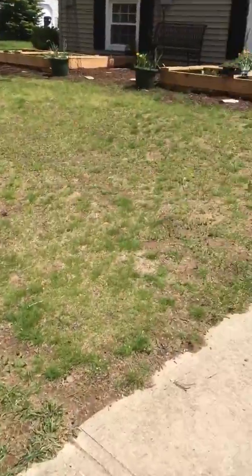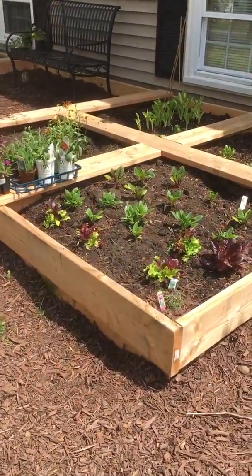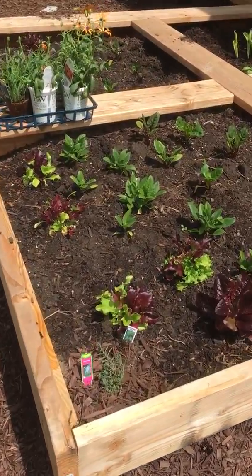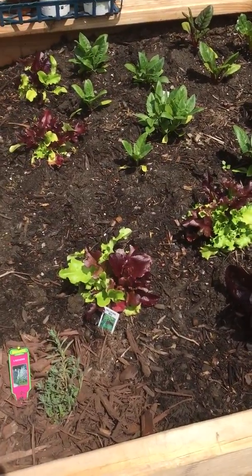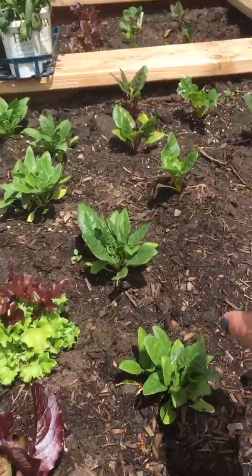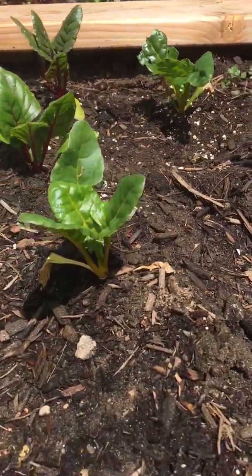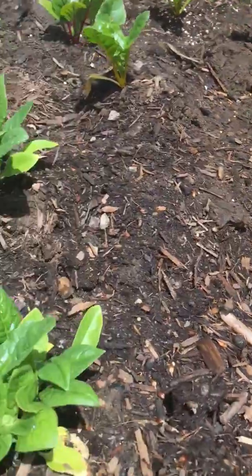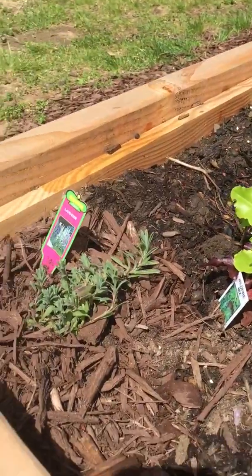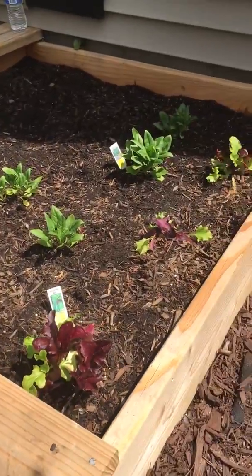Here are the raised beds. What I did was all cold weather vegetables — the ones you can plant in April, and again in August if you want to do them in the fall. This is wildfire mixed lettuce — a real monster. Swiss chard back here, she's beautiful. These are bright lights — alternating yellow and red. Spinach right through here. You get a design, like a pattern. And a little lavender — she's tiny.